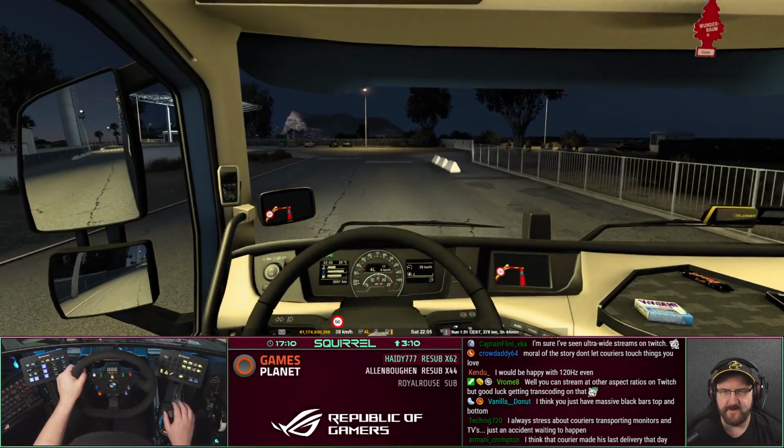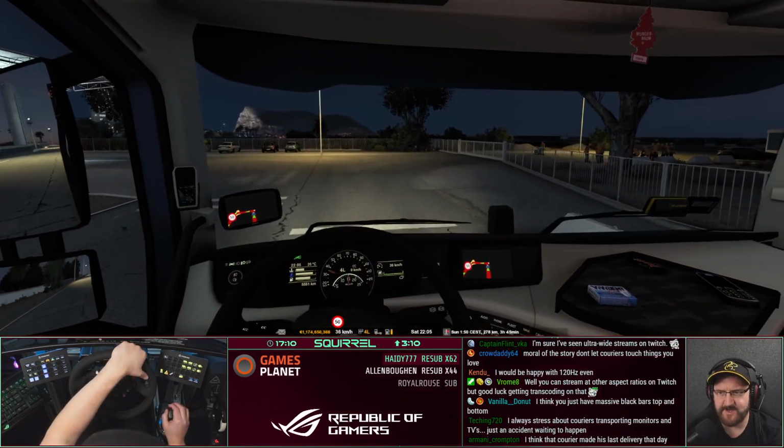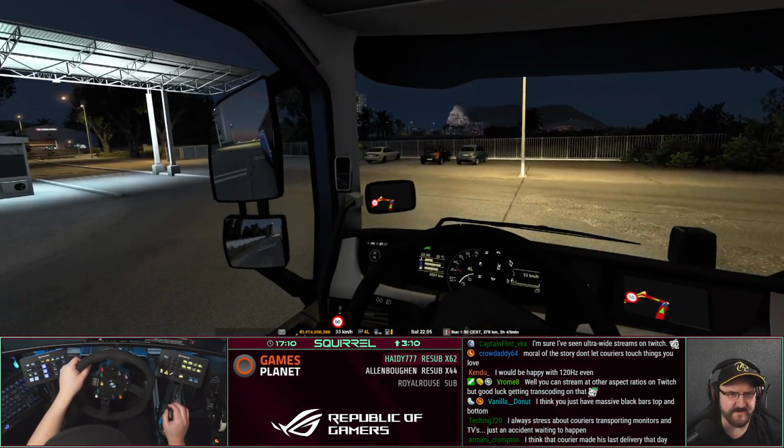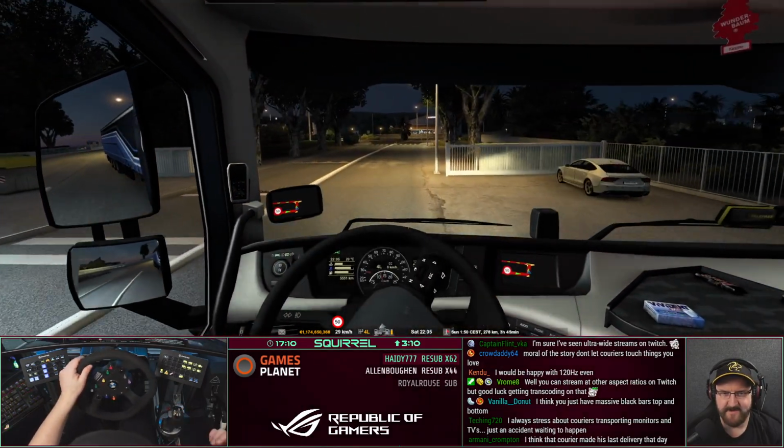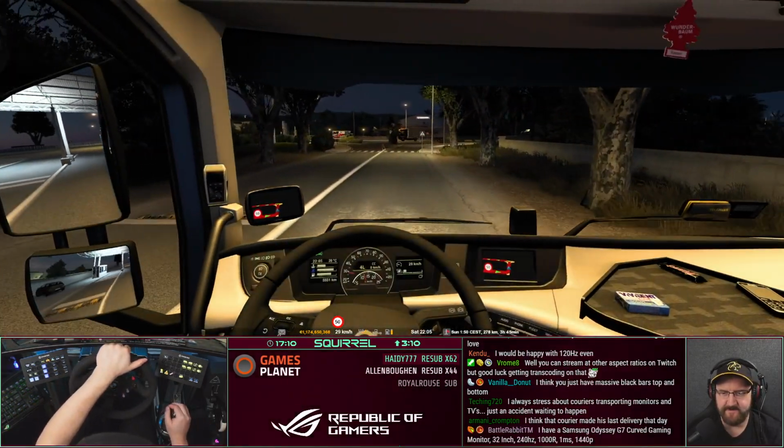You have to have massive black bars, which means you've probably scaled the image before you've sent it, I guess. You think the courier made his last delivery? Insurance company probably forked out for it.